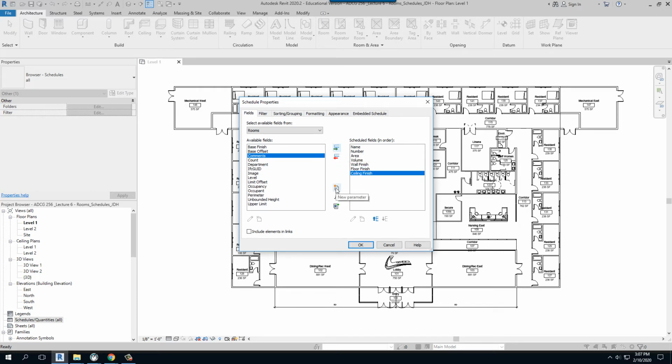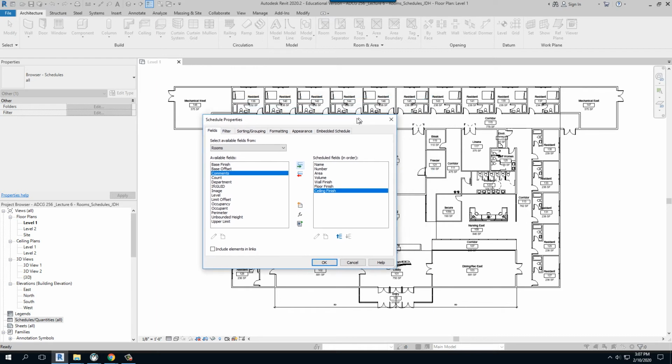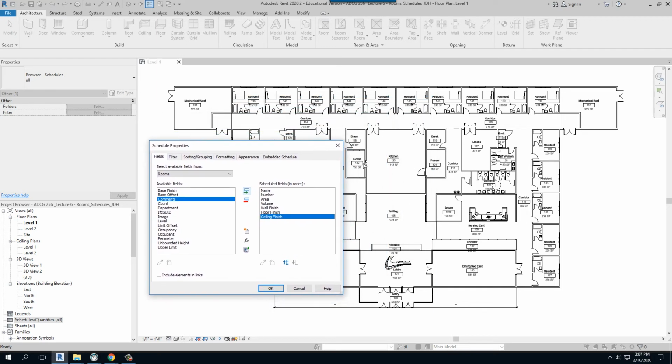And look at this. We could create a new parameter for something we wanted to talk about. Like we could add a parameter in the schedule for something like, I don't know, auxiliary spaces that aren't occupied, right? Because all of our spaces aren't occupied. Think about our freezer and walk-in cooler. Those aren't occupiable spaces except by the steaks and the salad, right? On one side or the other. So we don't need to schedule everything.